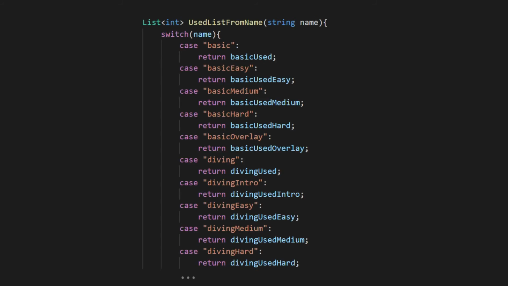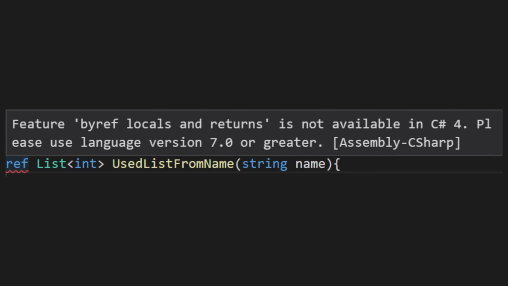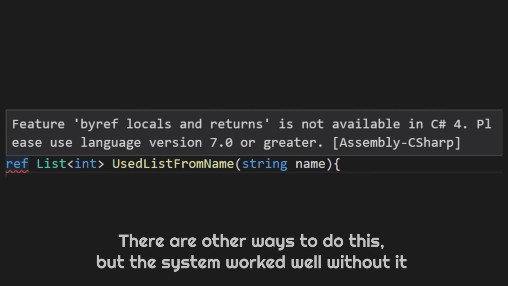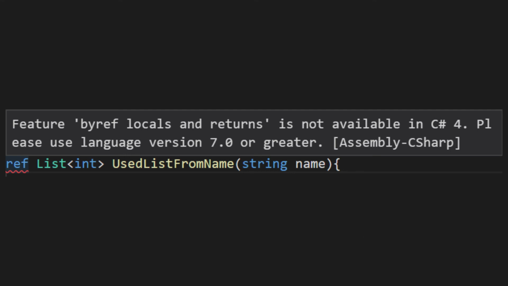For the case of the used template positions, this bit actually proved to be unnecessary. The idea is to keep track of which templates have been used so that the system is guaranteed to never pick the same templates multiple times in a row. Unfortunately, this would have relied on returning a reference to the list rather than making a copy of it. This can be done in C#, but just not the outdated version that Unity uses. I left it in anyways, as it doesn't hurt the script, and Unity has promised to update the version of C# it uses at some point.